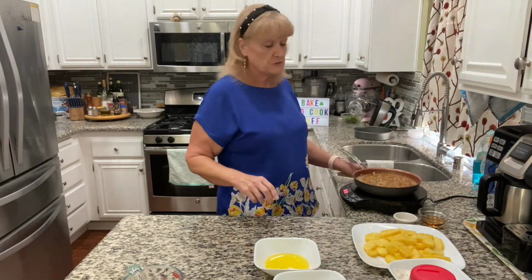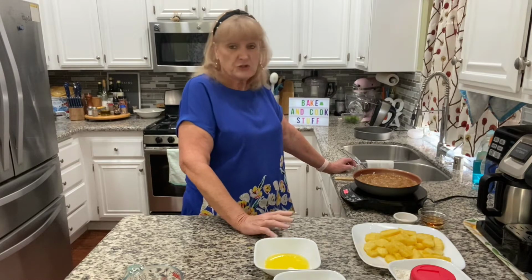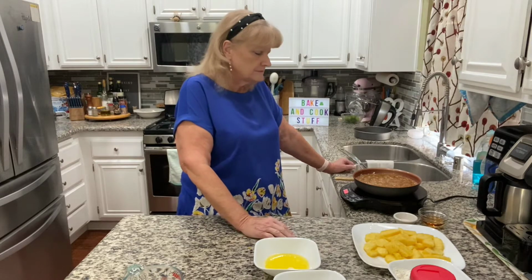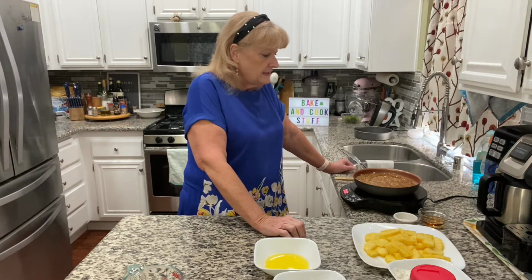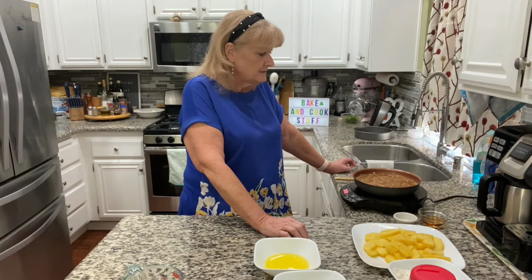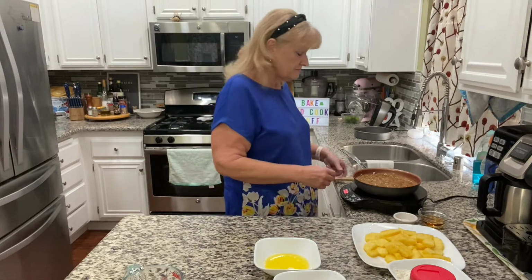If you wanted to use regular sugar, say you don't have brown sugar and you wanted to make this, you could do that, because you're turning it into a caramel. Do you say caramel or caramel? I say caramel, but sometimes I catch myself saying caramel. It's spelled caramel, so. But anyway, you're making a caramel sauce out of it, so regular granulated sugar would work, but it wouldn't be as intense a flavor as the brown sugar. Okay, just FYI.